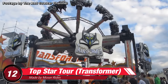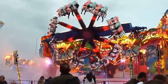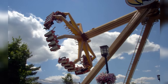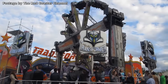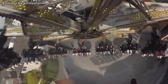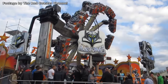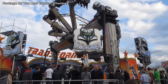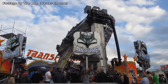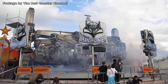Number 12: Top Star Tour. Made by Italian manufacturer Moser Rides. While Dutch manufacturer KMG has a similar model called the Move It, the Moser version has two more arms, making it slightly more impressive looking. Picture a swinging claw ride, but with two more axes of rotation added. Not only does the claw itself spin, but a large spinning mechanism repeatedly and gradually turns it around, sending passengers upside down. The seats themselves stay stationary, so riders get to experience the thrilling hangtime of being slowly turned face down and upside down. The entire structure also rotates to the side, making this one of the most visually impressive rides out there. It's no wonder one of its names is Transformer — it looks like something you'd see in a Transformers movie.